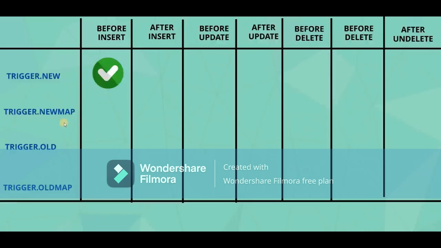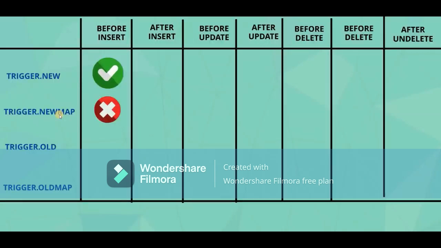Now we'll talk about Trigger.newMap. Trigger.newMap also will have the new values. However, Trigger.newMap has the Salesforce ID as its key. Salesforce IDs will not be generated before the insert operation. As this is before insert, the Salesforce ID is not generated, hence newMap will not have the Salesforce ID as the key. Hence, newMap will not be generated in before insert. Hence, this is not available.